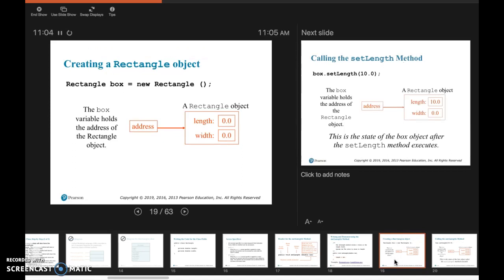And then you can see the syntax for creating a rectangle object is basically the same as that for accessing the classes that we are already familiar with, the Java classes. We have the class type, the rectangle, the variable, which is box, and we use the syntax of new to indicate that we are creating a new version or a new instance of the rectangle class in an object. When we instantiate it the first time, we haven't set the length or width yet, so whatever the default values are, those are going to be set, so that they're going to be 0 in this case.